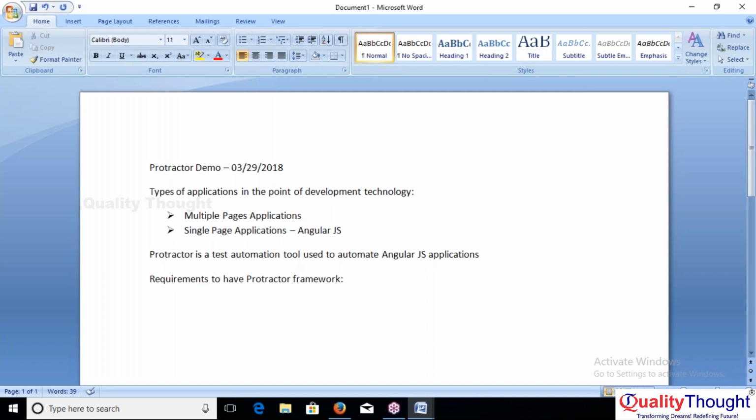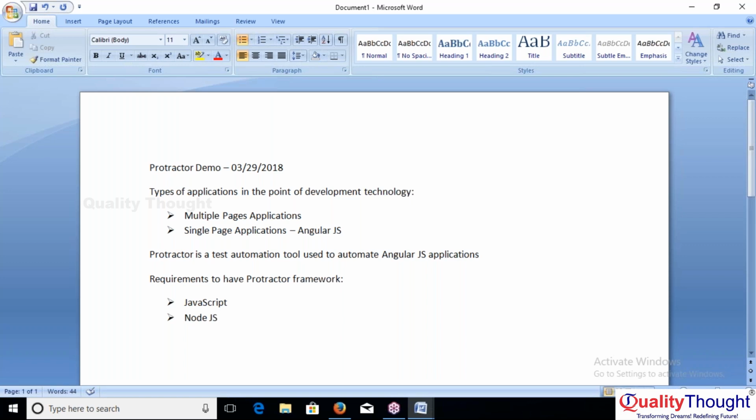Okay, first thing, we should have at least minimum knowledge on JavaScript. It's not heavy knowledge, just a minimum. Basic knowledge, what is meant by JavaScript, where we are going to see JavaScript alert messages. So these are the things we need to know about the basic concept of JavaScript.